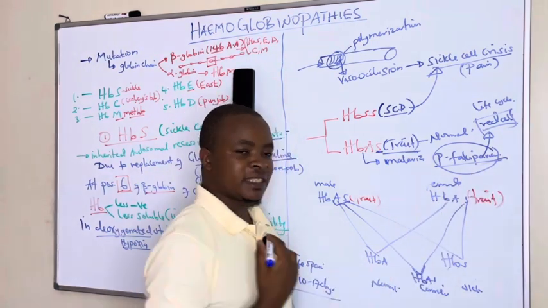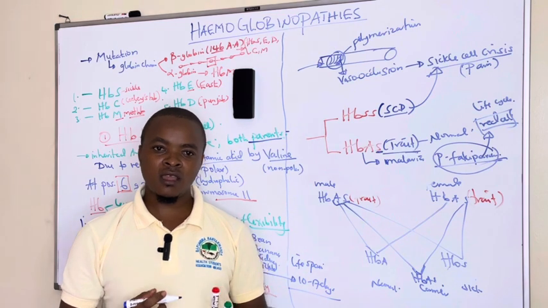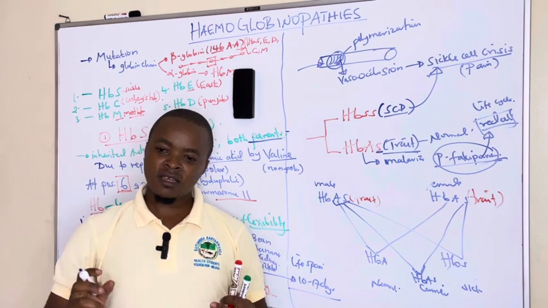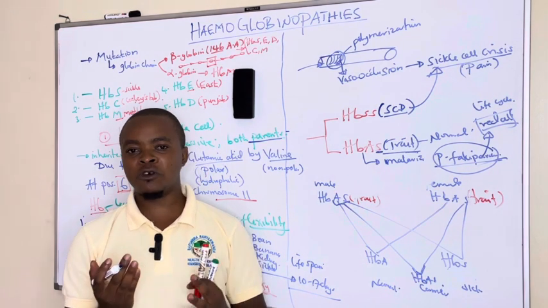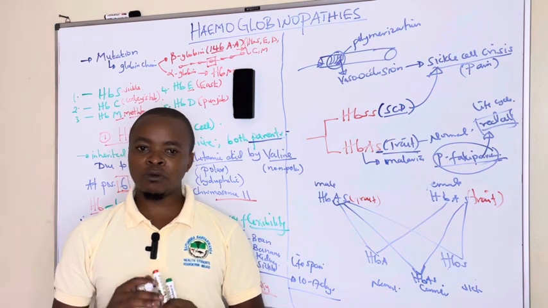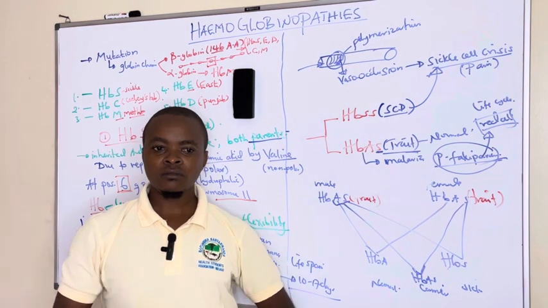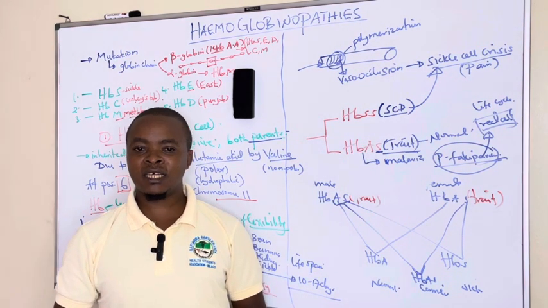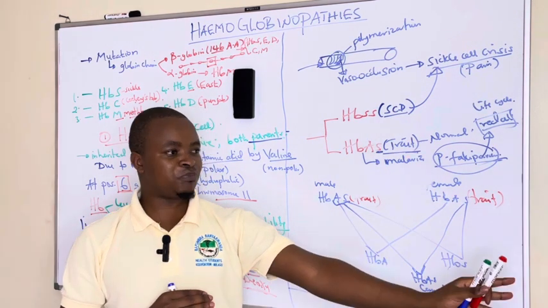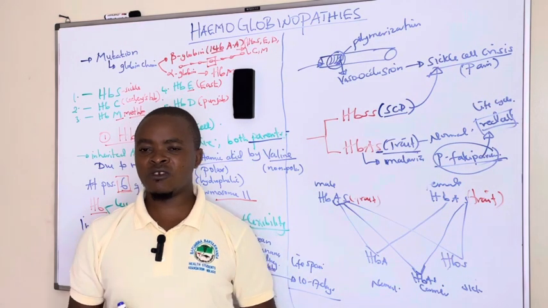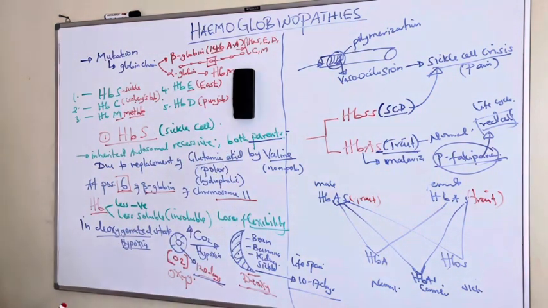and it cannot achieve its parasitemia. So you find someone who has the malaria parasites, but they do not suffer from the disease. Why? Because whenever the parasites want to multiply, the cells are destroyed before they attack other new red cells. So these guys who are sickle cell trait are able to transmit malaria. The female anopheles mosquito can transmit malaria from them to other normal people and people with sickle cell, but for them, they remain normal. They cannot have the disease. That is what we can discuss about sickle cell traits.